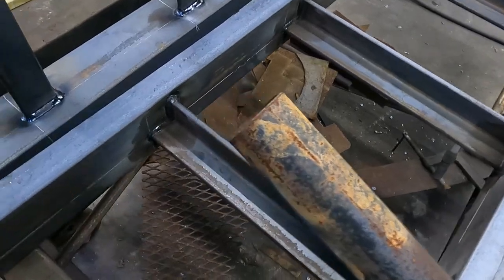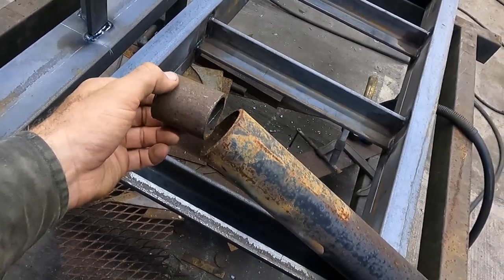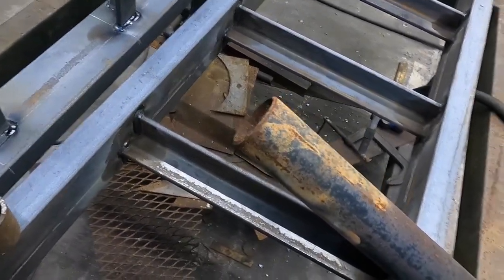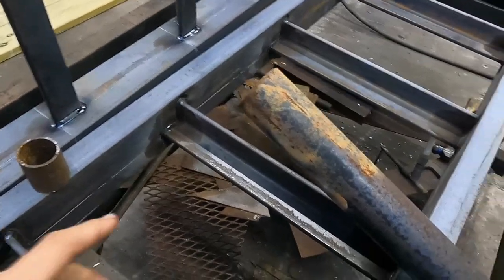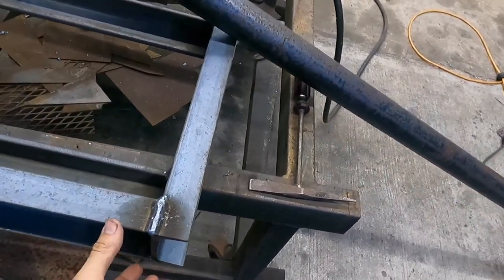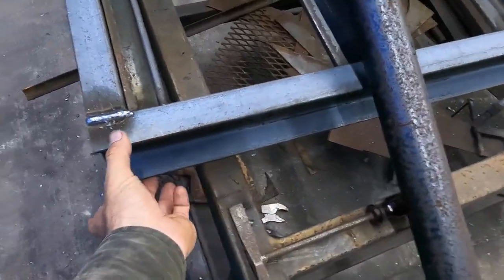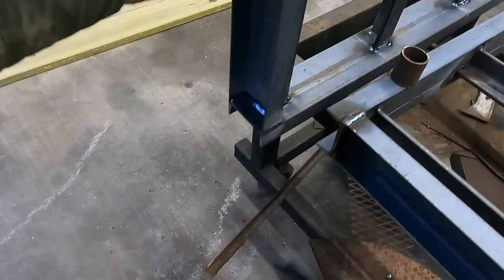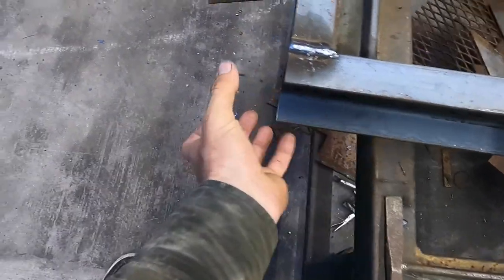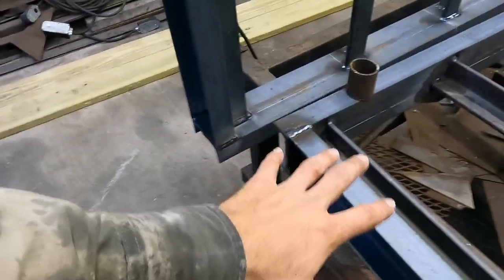I've got a piece of 2-inch pipe here. The pivot pin right now is about 1.5 inches, maybe 1.25 inches, and it fits in there not tight, but I don't want it to be super snug, so they don't bind up eventually. So I'm going to cut a piece of this off. I don't know if I want to go all the way across or just have a piece on either side. I'm probably going to cut some 1/2-inch plate to reinforce a little ways here, coming out and capturing the pipe running across. And other than that, we just got to put a couple feet on here.